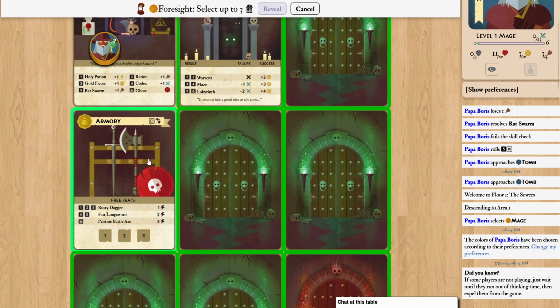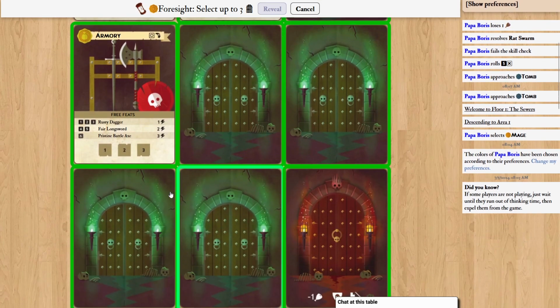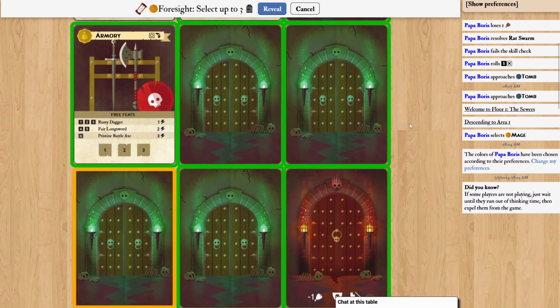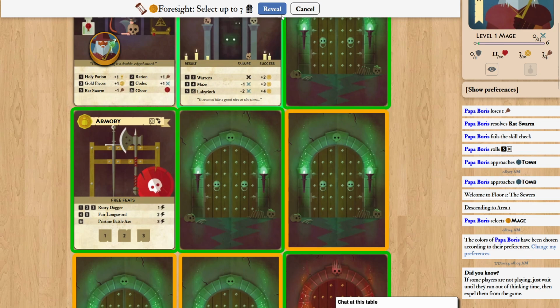Now, I am going to be going down to this armory. You'll notice that after I resolve this card, not before, but after, I got to see the 2 cards adjacent to it. So most of the time, you are able to see where you're going before you make the commitment. I think I'm going to be going to this trap, but that means then that I will reveal this card down here. I am also going to reveal this card here in case after going to the trap I want to go to the right. And then I'm also going to look at this card because after the trap we're going to be seeing the other 2. So let's reveal these.